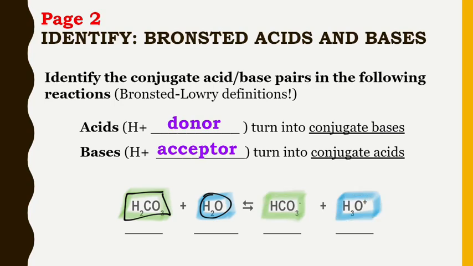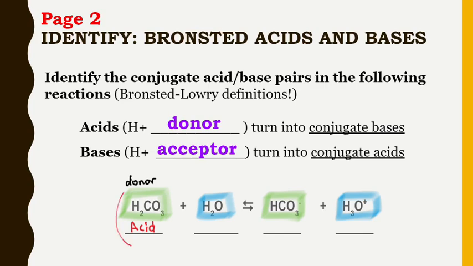As long as you take a quick moment to find your pairs, that's going to make everything we do after this so much easier. Because now that we can clearly see, in my case, the green pair and the blue pair, when I'm looking at this green pair, I can see that it started with 2 H's and it ended with 1 H, which means that this had to be acting as a donor because it had more H's before the reaction and fewer H's after. And the things that are donors are our acids.